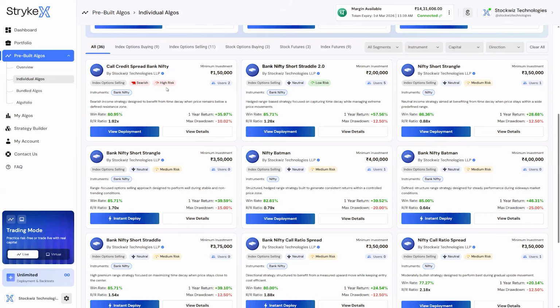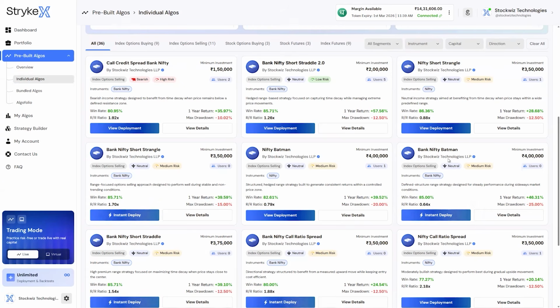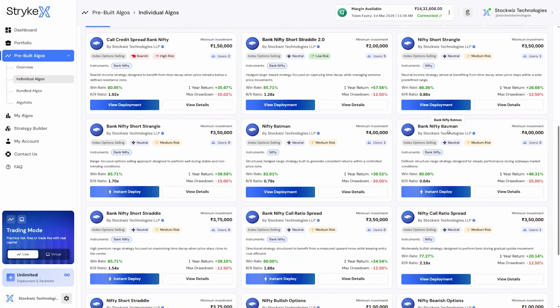Now, when you want to deploy any of these individual algos, you can just see this particular screen. Let's say I talk about this strategy, which is called the Bank Nifty Batman strategy. It will show me which category it belongs to, and what is the direction in which the strategy will take trades. Is it market neutral, bullish, or bearish? It will show me the risk meter, whether it's low risk, medium risk, or high risk.